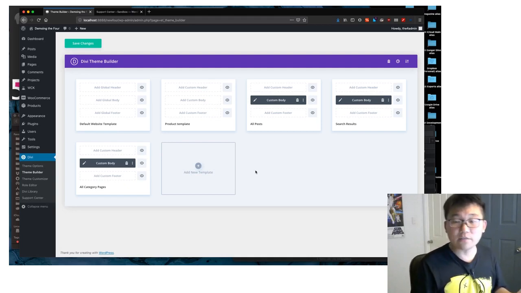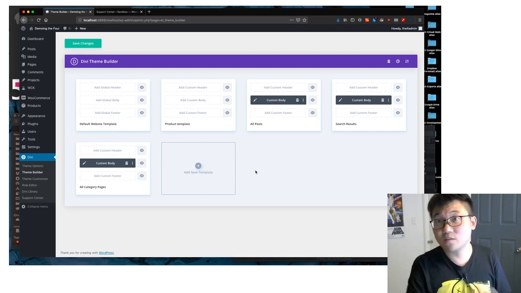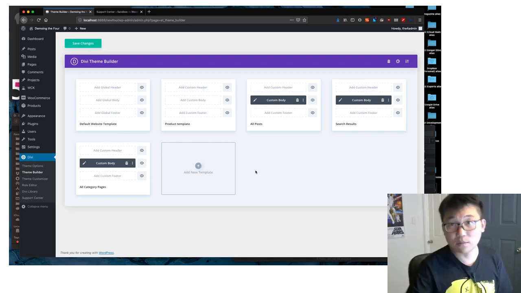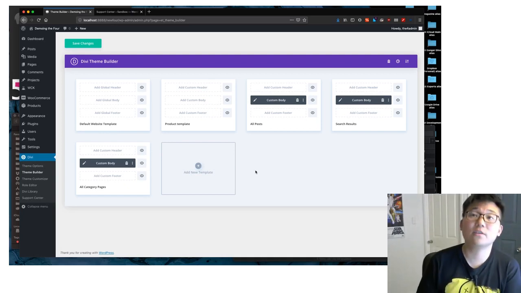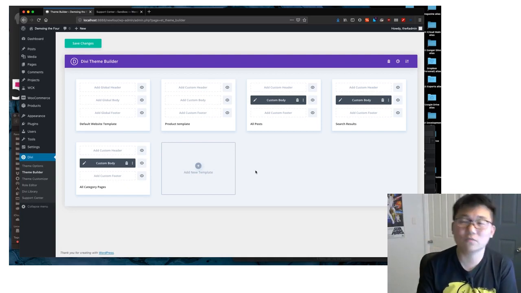I love using Divi, I really do. I'm just reading from the script. It's the theme of my choice for 99% of my builds. Whatever, blah, blah, blah. I've used Elegant Themes and I've used Divi for a very long time, even before Divi came out. For such a long time, for at least 10 years.